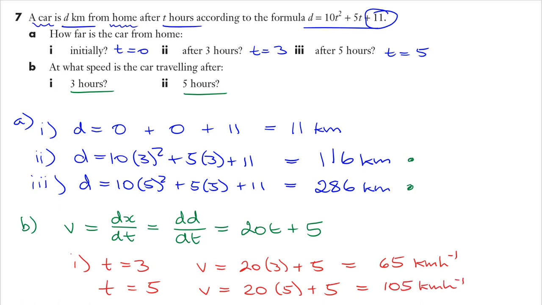So the car's accelerating, and it's not part of this question, but if we were to work that out, acceleration is the derivative of velocity, and if we get the first derivative of this equation, this car is accelerating at 20 kilometres per hour every hour, just meaning it's getting 20 kilometres an hour faster every hour. And you can see here, after 2 hours later, it's 40 kilometres an hour quicker.